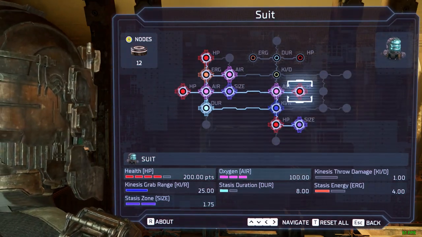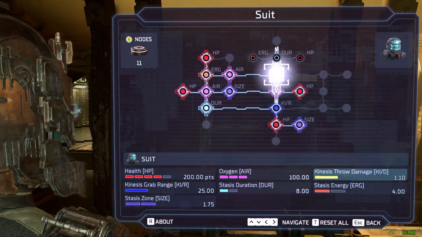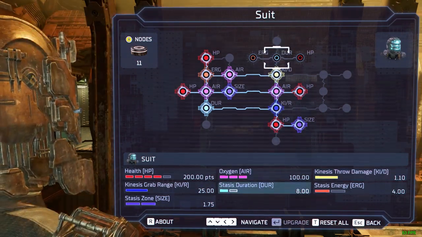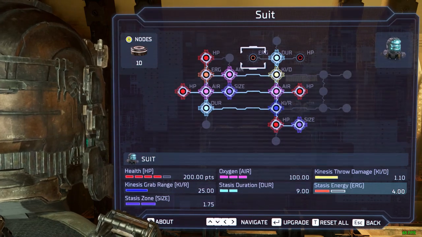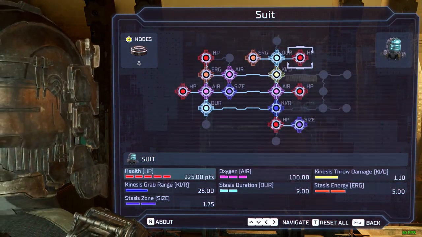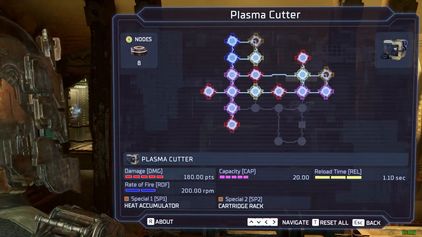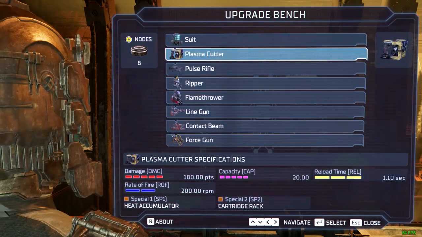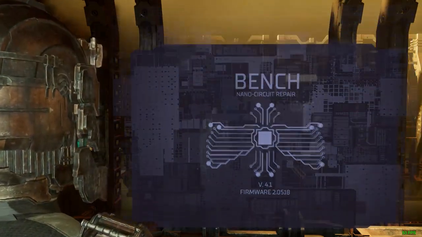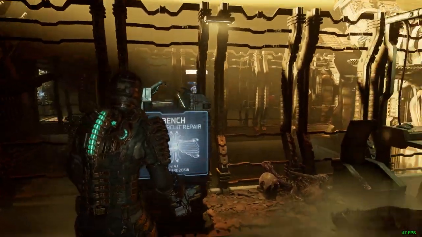However, there we go, more impalement damage, more duration for our stasis, thank God for that, one more second. More energy and more health. There we go. Actually, like I said in the original, you cannot get all of the rig upgraded in one playthrough, because the game will not unlock all the upgrade paths.